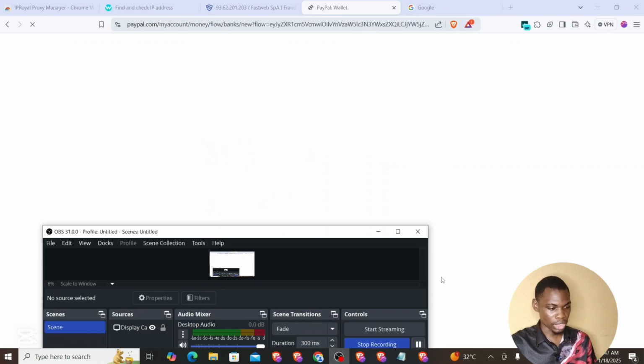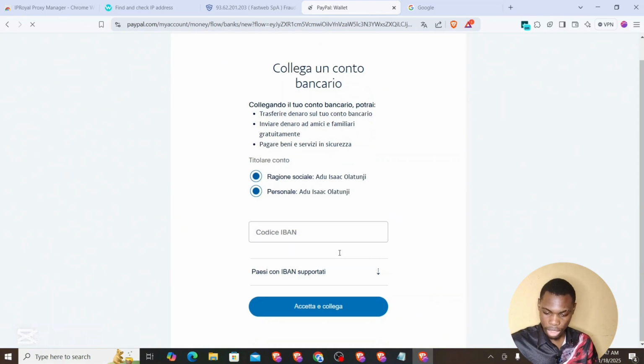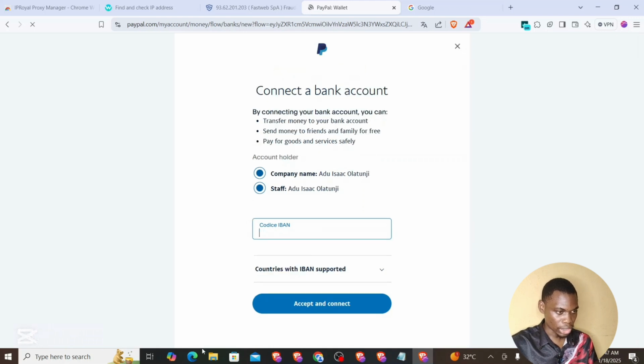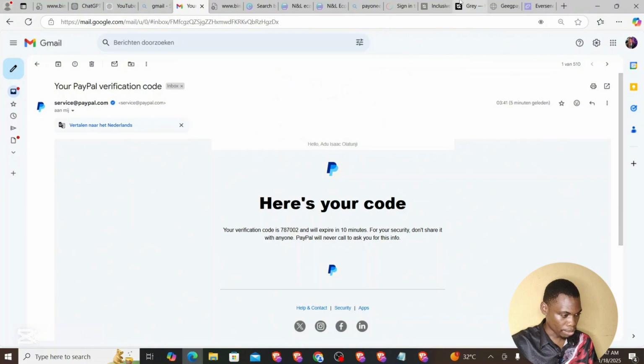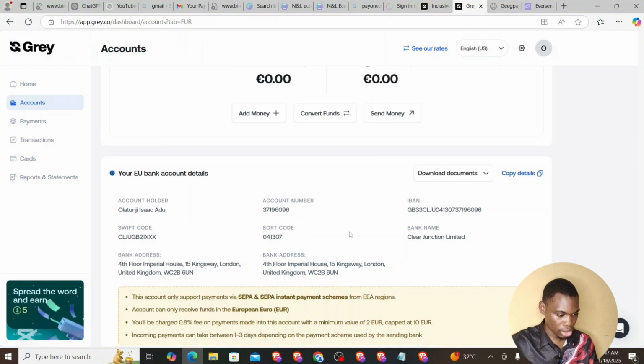Yeah, you can see that they asked me to add my IBAN now. I have my IBAN copied already, so I will go over to where my IBAN is, copy it directly, and paste it.